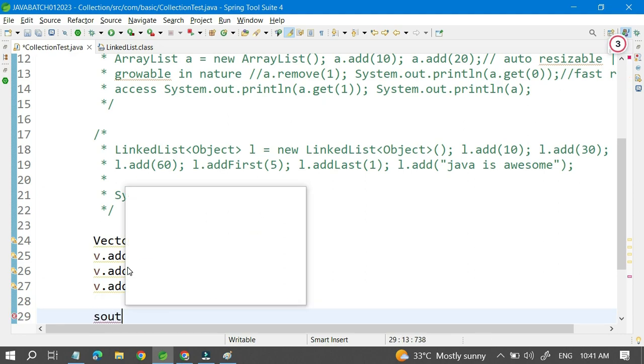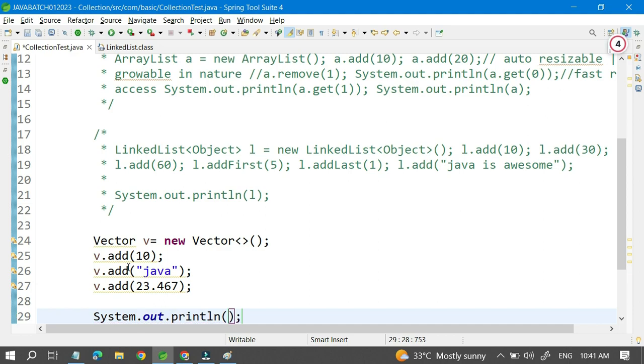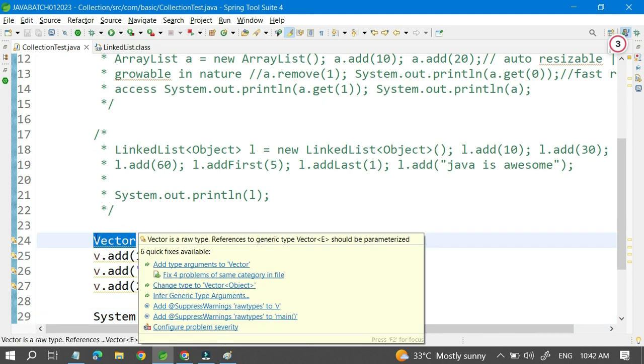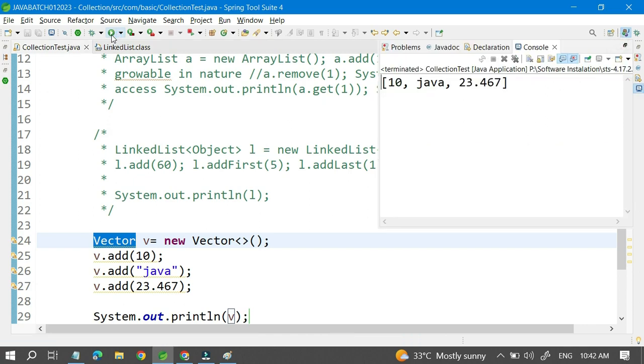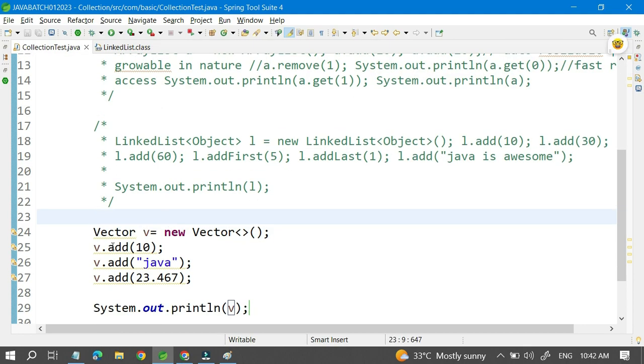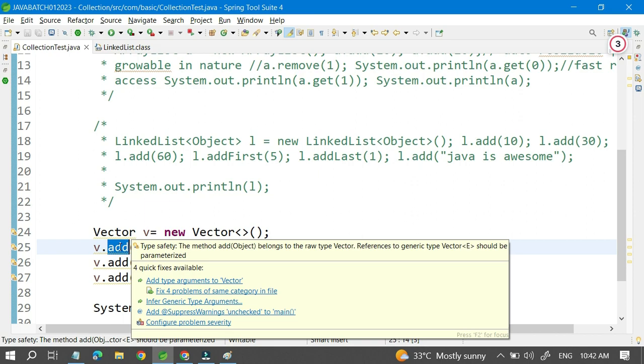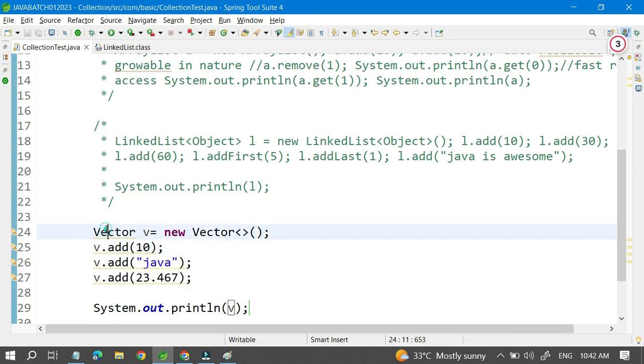So those are the inbuilt classes already available inside the JDK. Because of that, we are taking the benefit of those classes. We are not creating our own. If you have to create your own, you have to write a lot of logic, and only if you have knowledge of that can you write efficient methods to add the data and remove the data, and we can write our own class Vector.